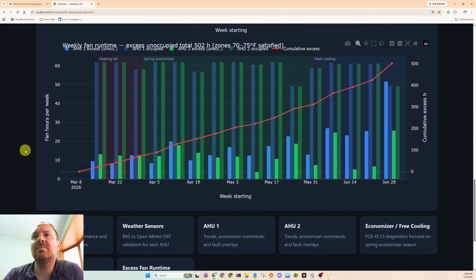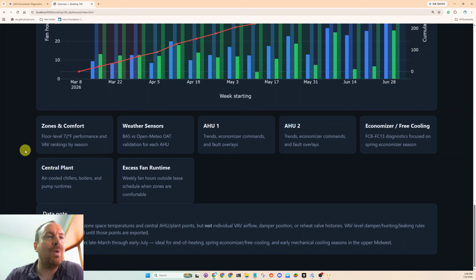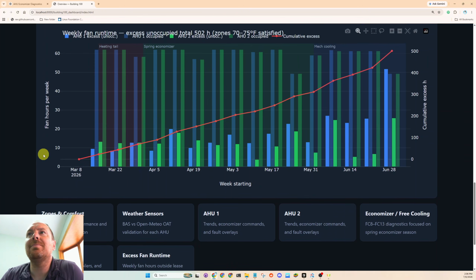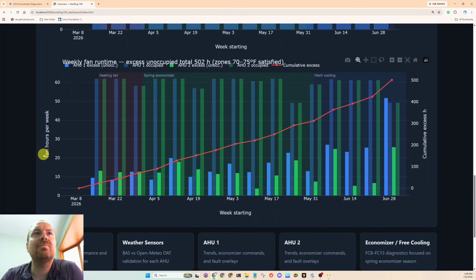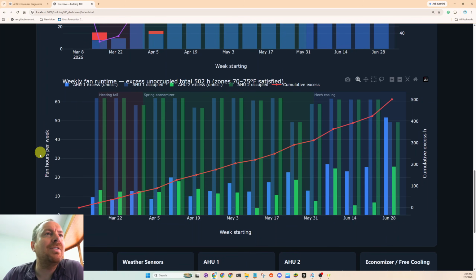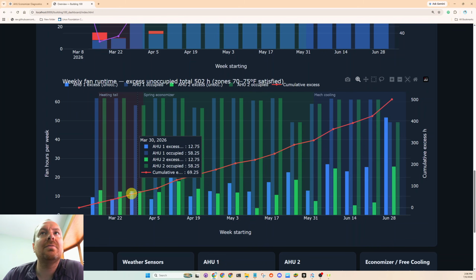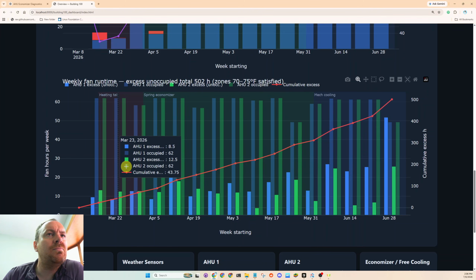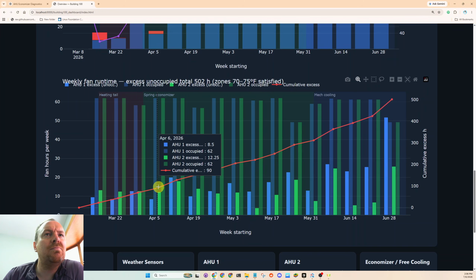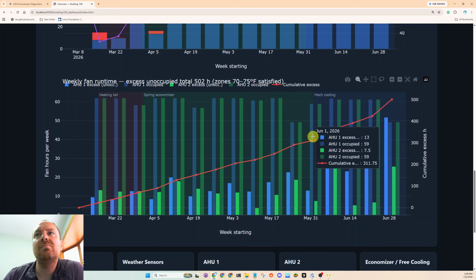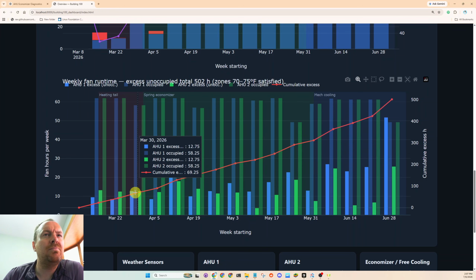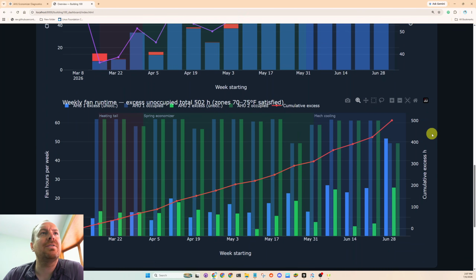Oh boy. When I asked for it to wow me, okay, what is this? Red line. Cumulative excess. I don't know what this is.